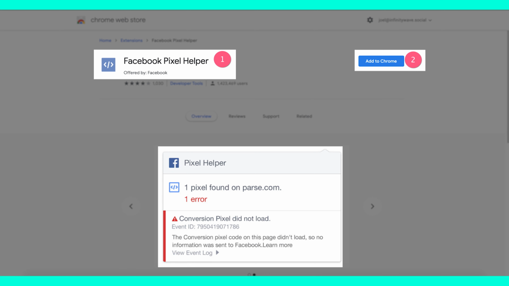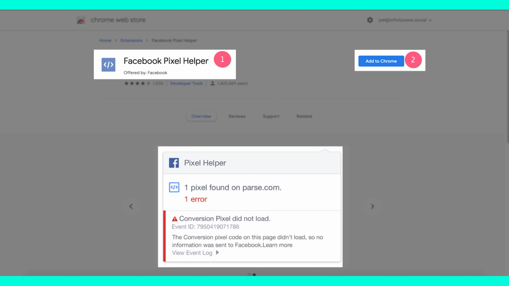Now, the Facebook Pixel Helper is a free Chrome extension that anyone can get and install quickly and easily into their Chrome browser. And what this does is it shows any website or funnel or store that has the Facebook Pixel installed. Now, you can have multiple pixels installed, and you can go and check on your competitors and see if they have this running correctly and if they even have this installed at all. Now, to check that the Facebook Pixel is firing correctly, there is a free tool provided by Facebook, and that is called the Facebook Pixel Helper.